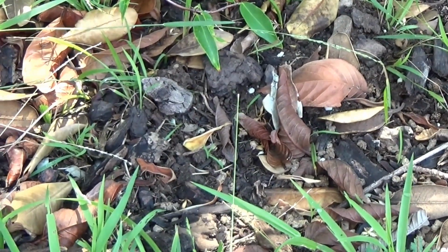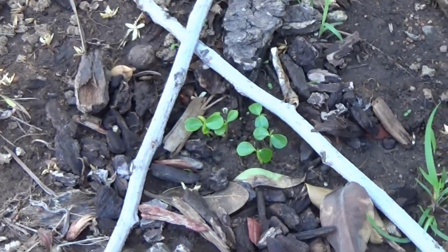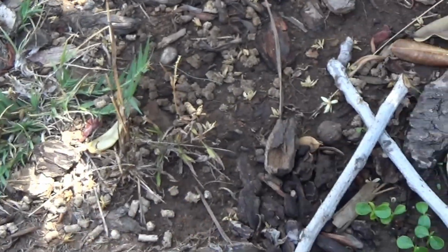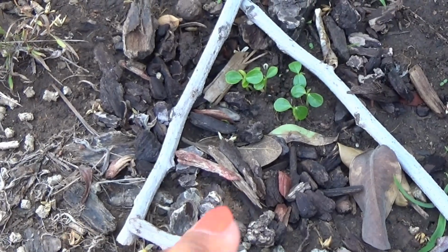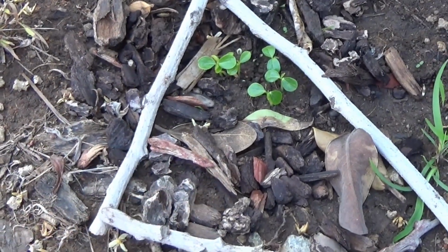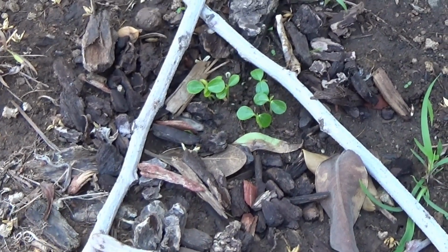Over here still nothing's happening, and still nothing's happening in the pots. I think this is just probably too wet. I've been watering them every day. You don't really have to baby them. It's just that this area, even though there's a sprinkler head right here, doesn't get that wet, and that's kind of what I wanted for a papaya. You don't want to get their root too wet, because they'll literally just keel over. It's happened before with the store-bought papaya, that store-bought plant that I had.